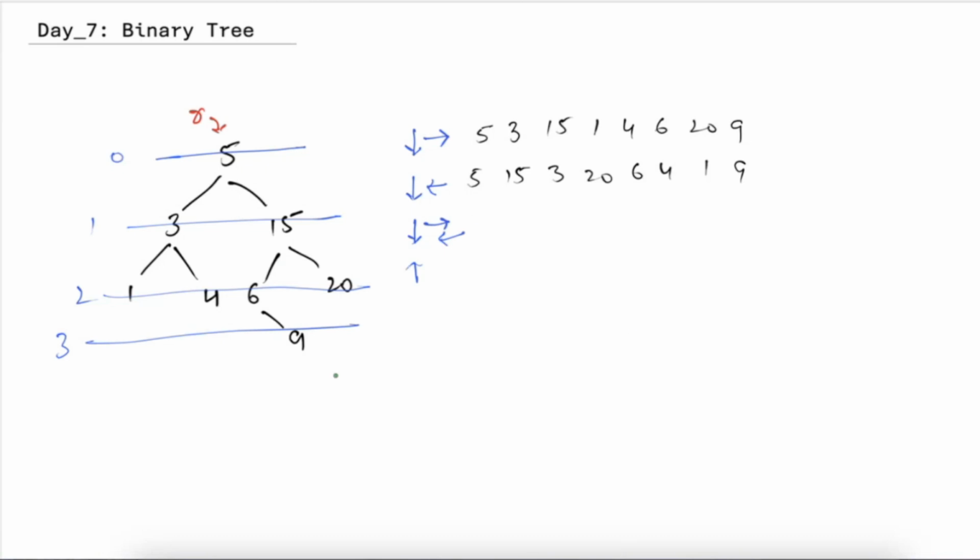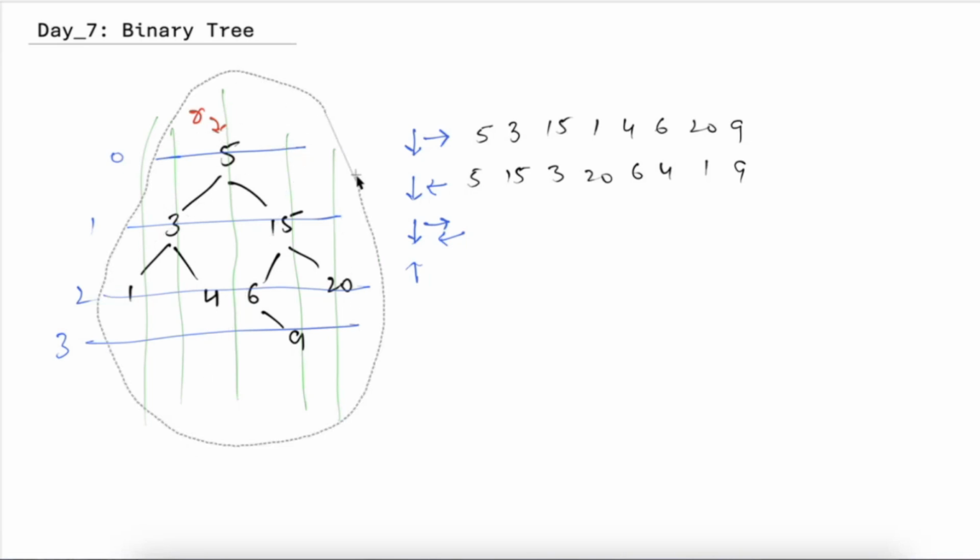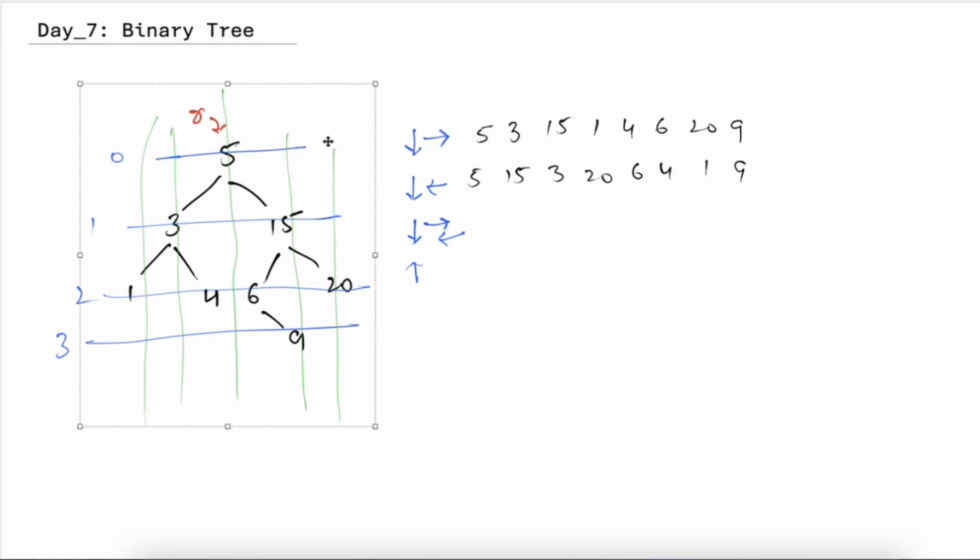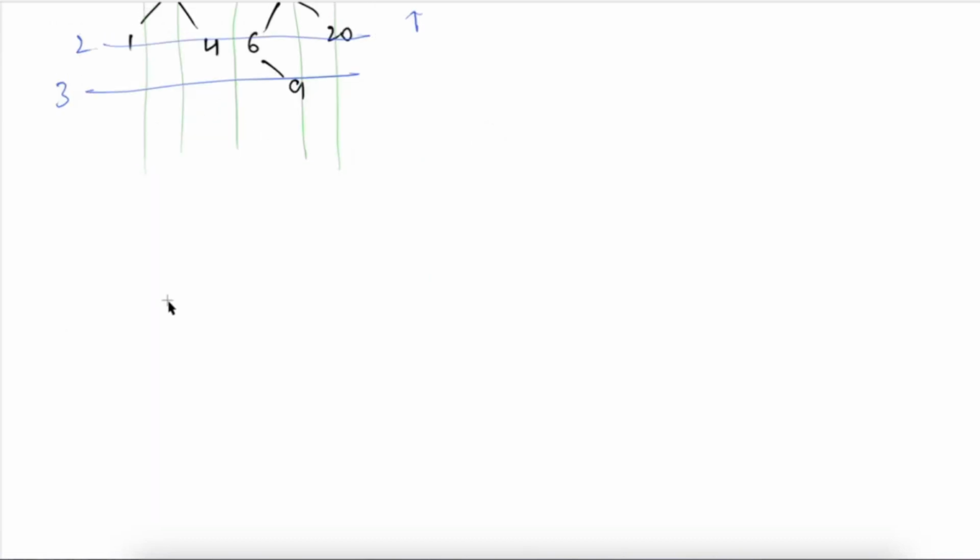Then this is just horizontal levels. We can also consider vertical levels. So what I'm trying to say is that there are so many ways in which we can visit each and every element of the tree, and most of the questions are on these ways. So some questions require you to traverse the tree in pre-order, some in post-order, some in a mix of pre-order and post-order, some in level order. Sometimes you are traversing the right subtree first, then the left subtree, like that. Now let's come to the major three traversals, which are pre-order, in-order, and post-order. And we'll also come to the level order later.